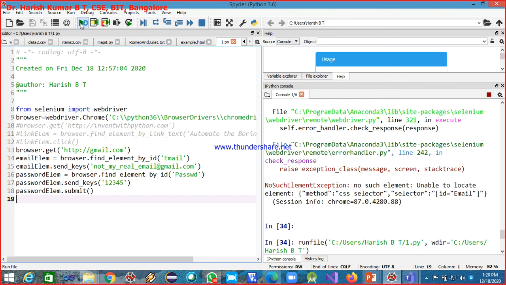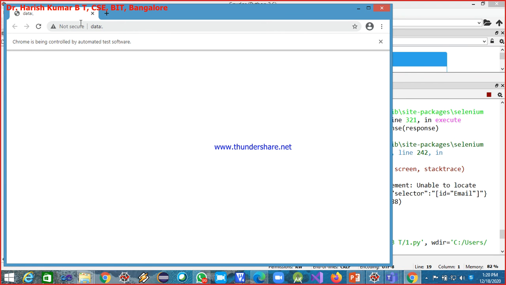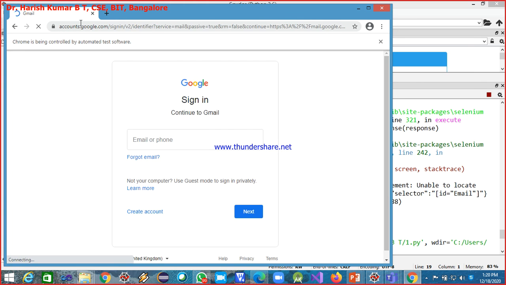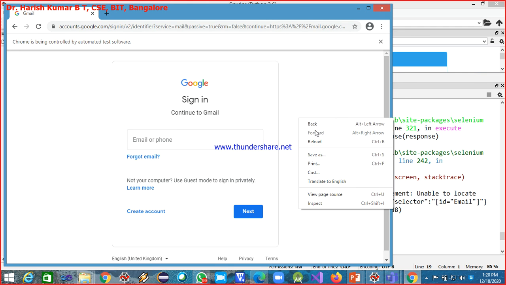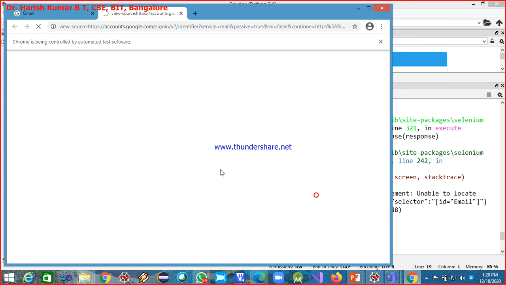So if it is not filling, then I have to go for checking whether the ID is same, email. We'll go for viewing the source and changing it. It got opened and the cursor is also located there. Send keys is not working, I think. Okay, one second, let me check. The page source.